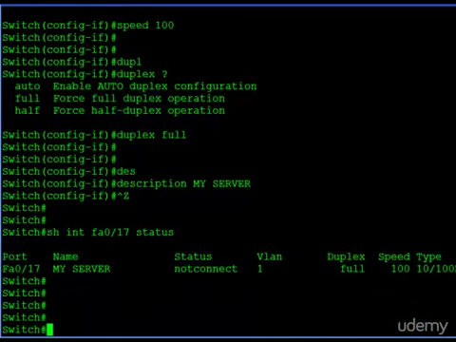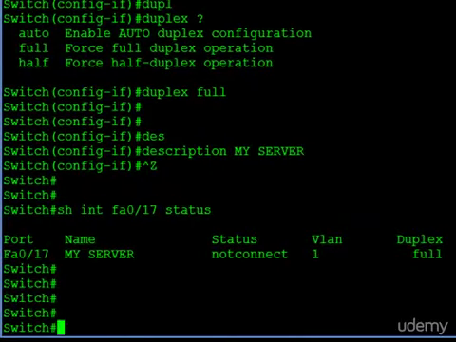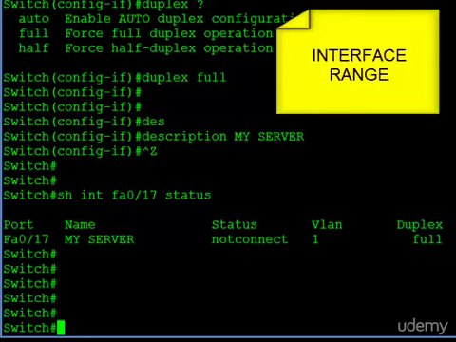Let's look at one other option we have when it comes to configuring interfaces, and that's the range command. Let's say you have now 5 or 6 or more servers you need to connect, or user PCs, and you know that they all have the same interface configurations, but you just don't want to do each one individually because it's going to take a lot more time. So you have an option, and that's using a range. So I'll show you how that's done.